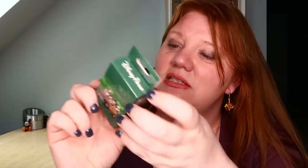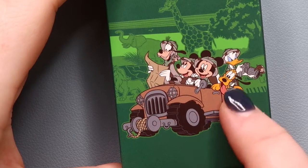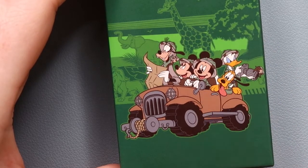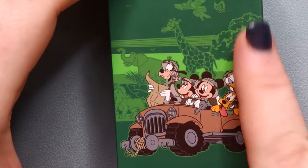So let's take a closer look at these boxes and the pins you have the possibility of getting. These boxes retail for $15.99 and they include two pins in each box, and there are eight different pins you can collect. I really love the artwork they did here with the whole safari crew and animals in the background — it makes me think of the nighttime safari, which I haven't done yet but I have on my wish list.